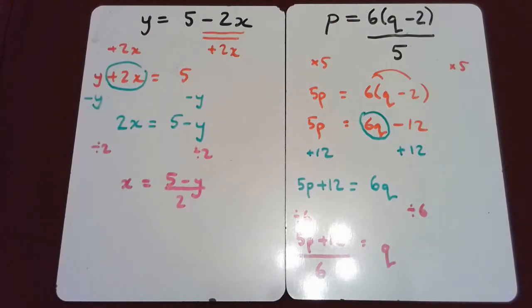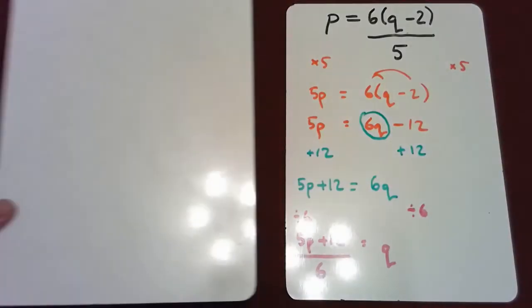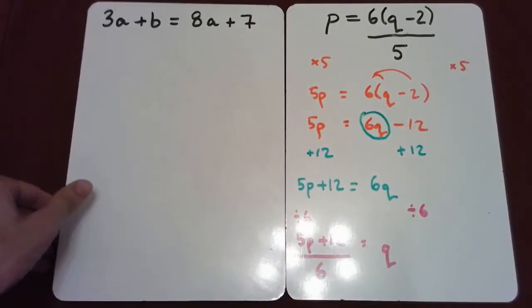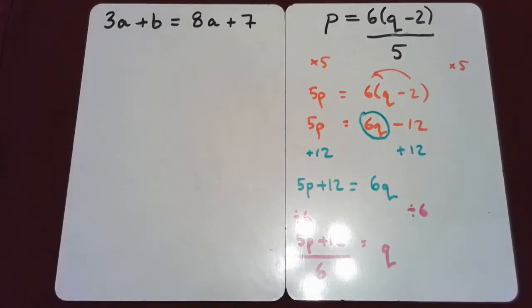So, very, very last example now. We've looked at questions with fractions. We've looked at questions with negative unknowns. The last one we look at is a question with unknowns on both sides. Now, the subject in this question isn't clear because there's no unknown on its own in this situation. So we're going to do two things. We're going to first make B the subject, and then we're going to make A the subject.